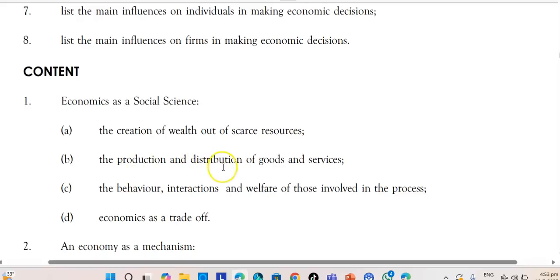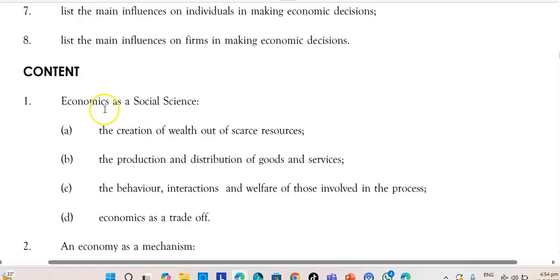Now, distribution involves deciding who gets what and how goods and services are shared across society. Economics analyzes how goods move through markets. Economics analyzes the pricing of goods and services. Supply, how many goods and services should be supplied. Economics analyzes what the demand is for a particular good or service. And it also decides what goods and services should be allocated and where.